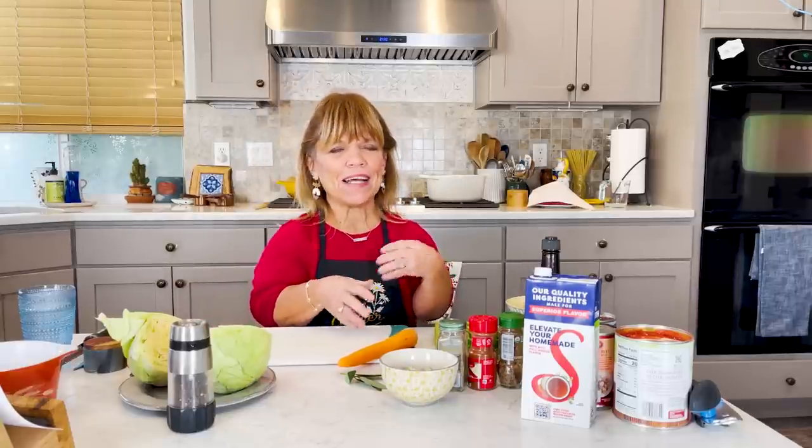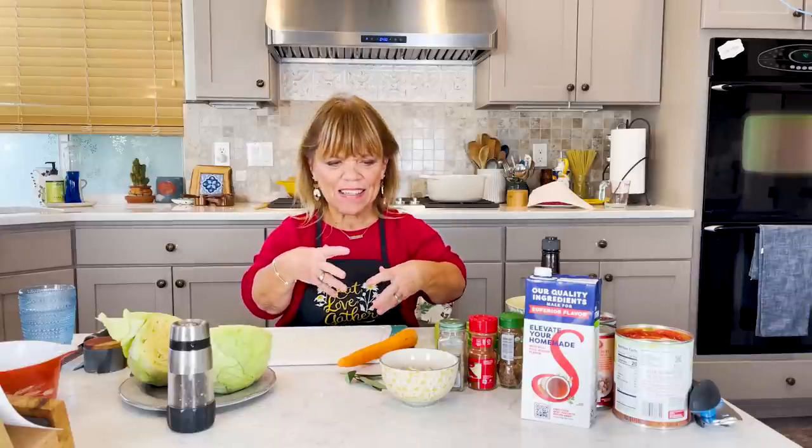What I mean by that is it's not a stuffed cabbage — it's got all of those wonderful ingredients in a stuffed cabbage that you may be familiar with, just not rolled up and baked in a tomato sauce. I grew up with stuffed cabbage and maybe it's because I was a kid, but I kind of liked what was in it — I liked cabbage — I just didn't like it rolled up. So I've never really made stuffed cabbage as a dinner for my kids growing up, but I still like all of those elements. I thought it'd be cool to make a soup with all of those elements without it being a stuffed cabbage.